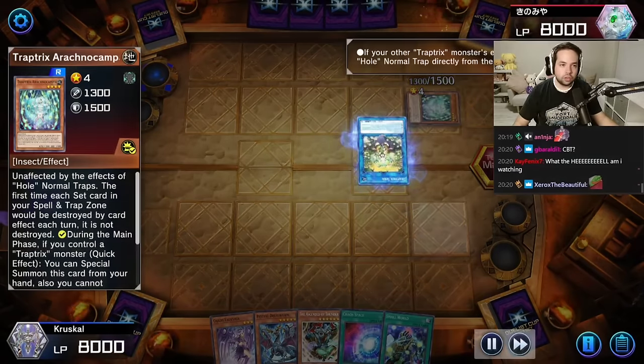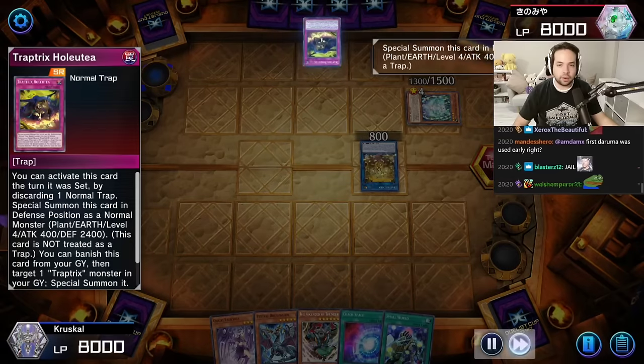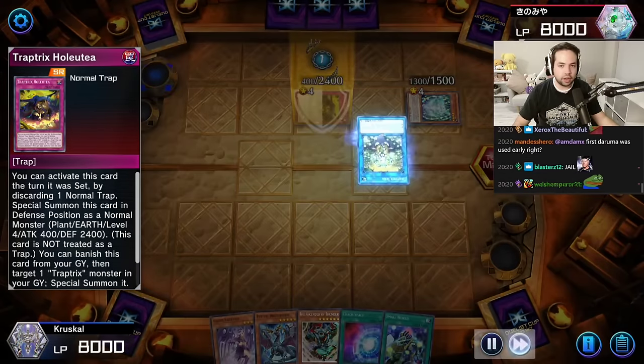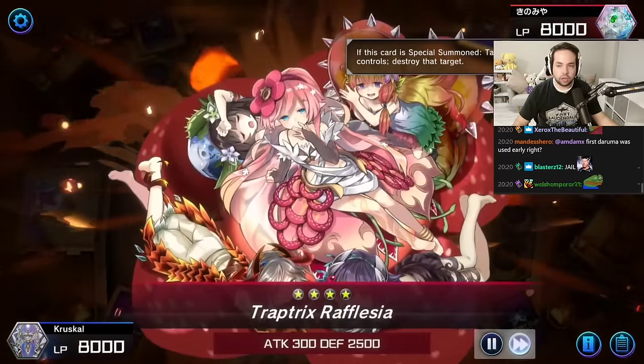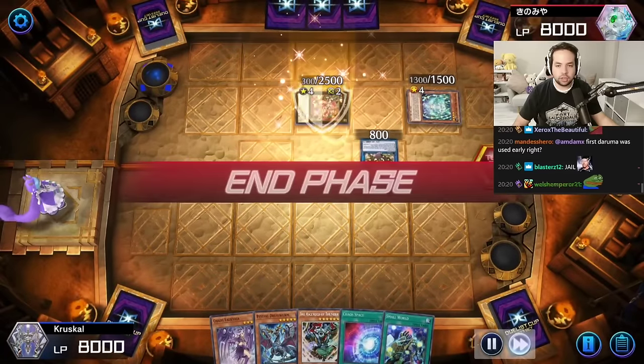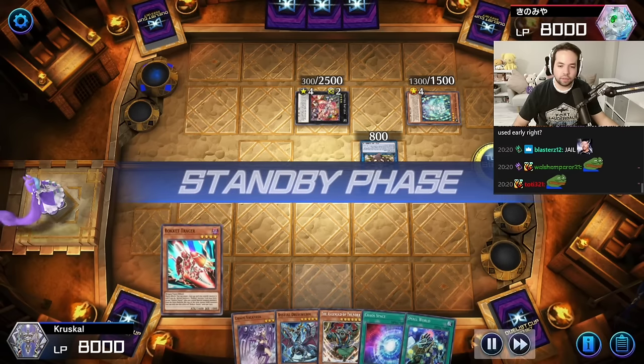Okay. Trigger the Arachnocampa, set the Holotea. Now we can trigger Holotea, pitch Holotea. Sarah, special summon Mermelio, mandatory. Then make Rafflesia. Pass turn. Kind of a weak end board here.